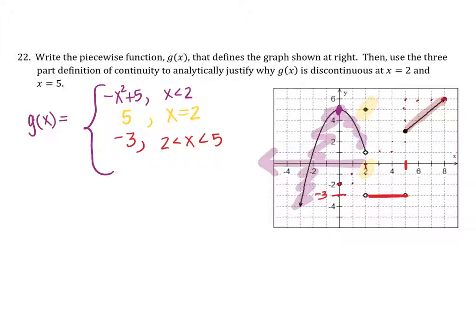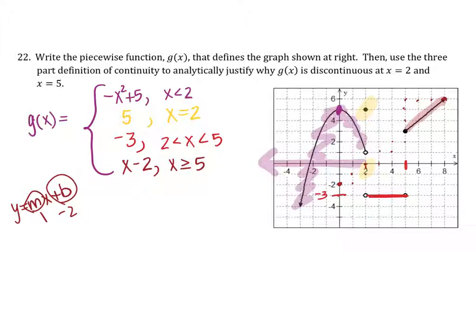So here it looks like we're going to have x. Our slope was positive 1, so y equals mx plus b. That's what we're doing here. We saw our slope was 1, and we found our y-intercept was negative 2. So this is going to be x minus 2, and that's going to exist for x values that are bigger than or equal to 5. So there's our piecewise function. We've got it all mapped out for us.